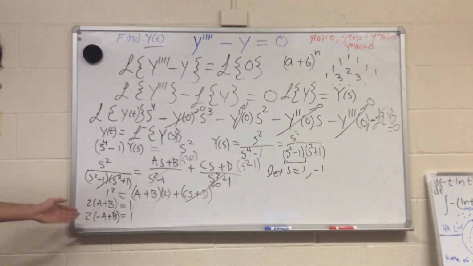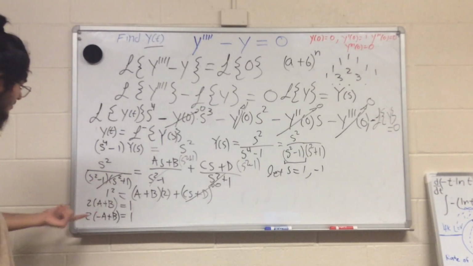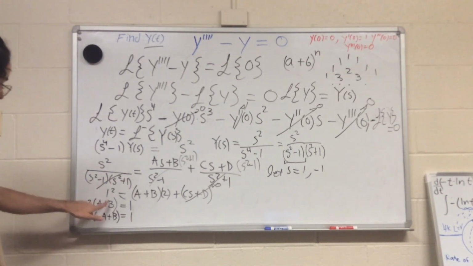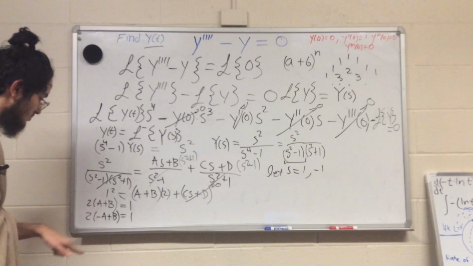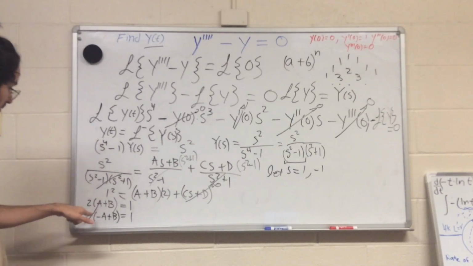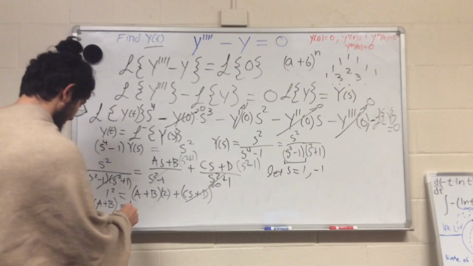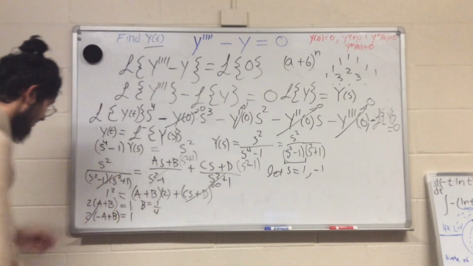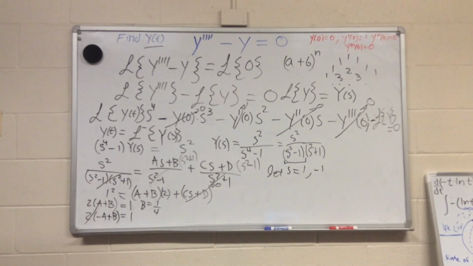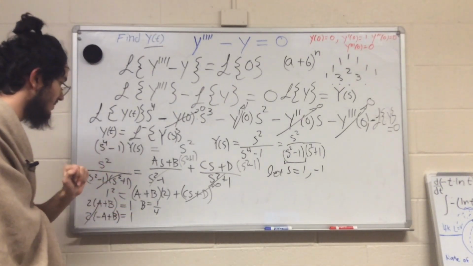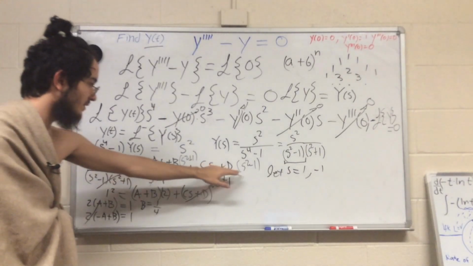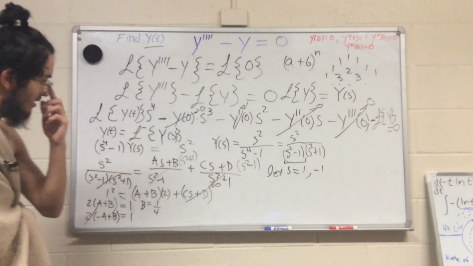So if we solve this, we just add them together, right? So if you add them together, what you're going to find is that 2a minus 2a is 0. This cancels out, while 2b plus 2b is 4, right? So then b is going to be 1/4, right? All right, so now we just found b. But we would also like to find what c and d are in this case.